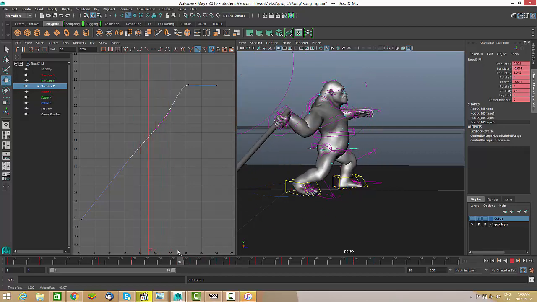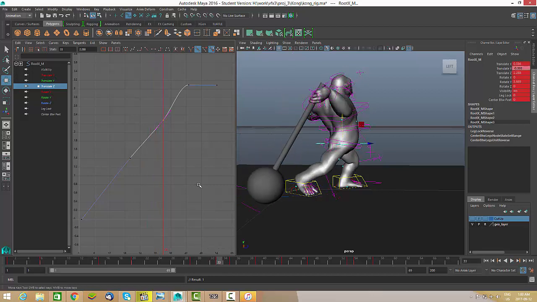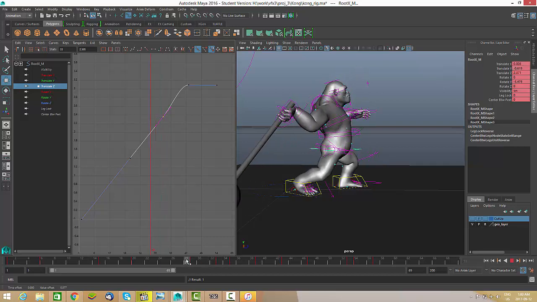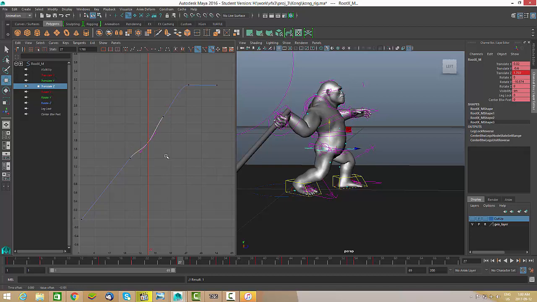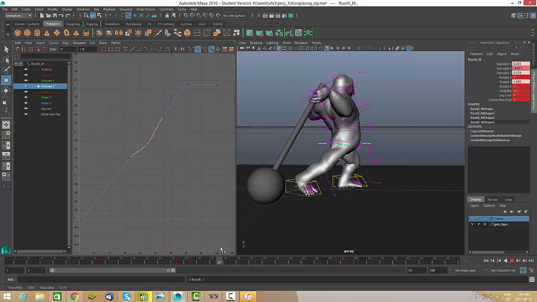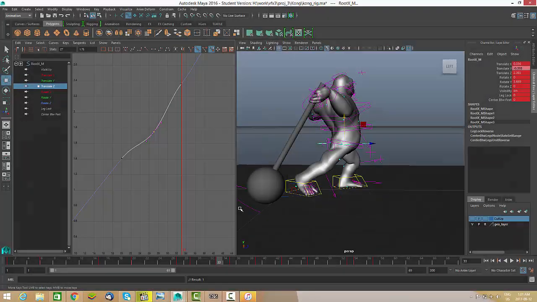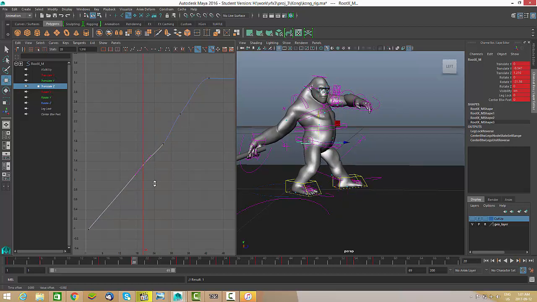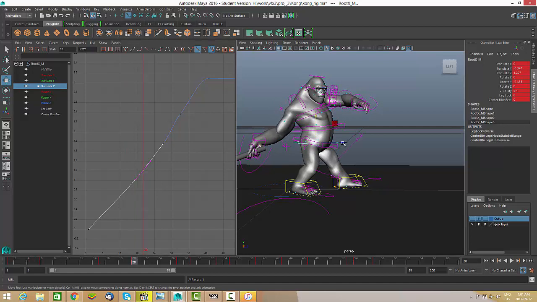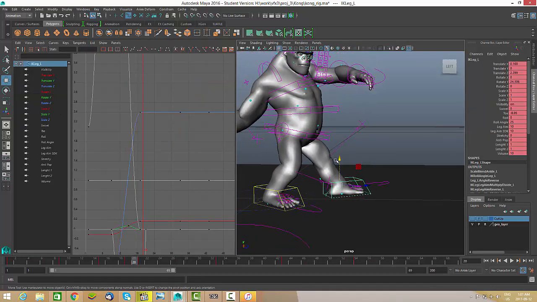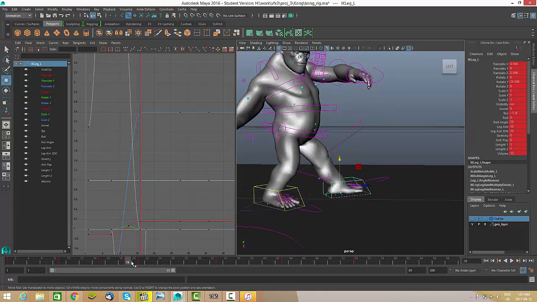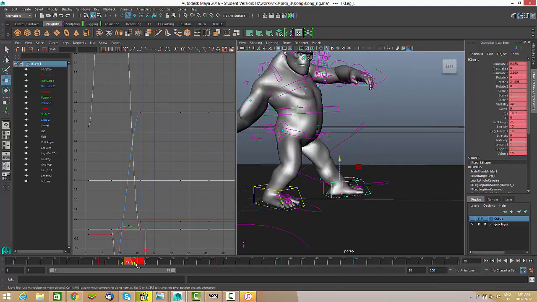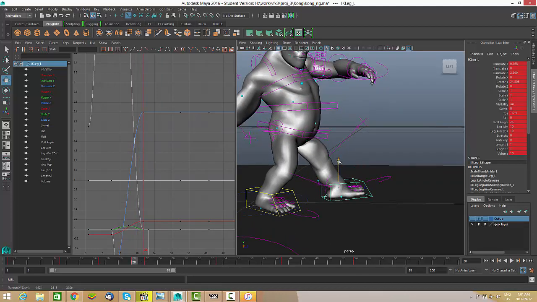Here, one thing, as he's pushing himself up, he will be pushing himself forward also, so I will keep him a little bit back at this point. Then he will be pushing himself suddenly to give him force. And sorry, even at frame 20 I will keep it a little bit up, and I will do reverse roll.